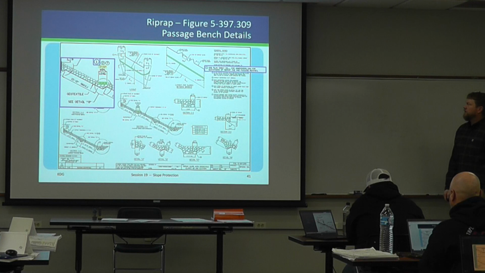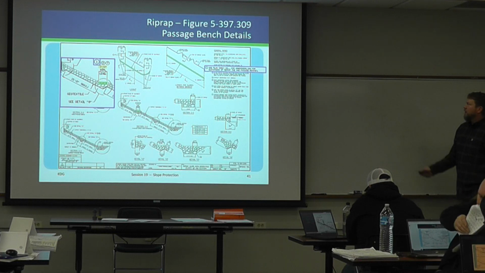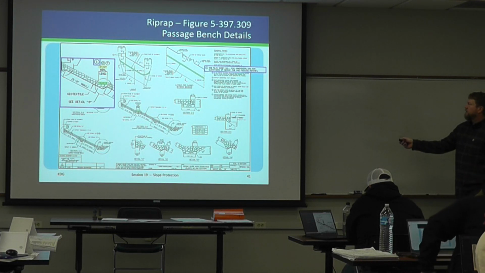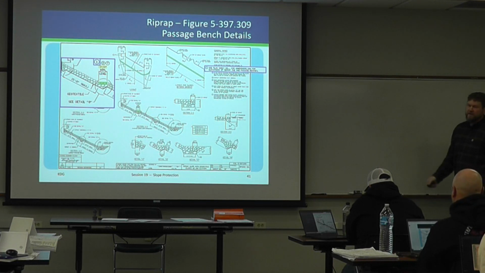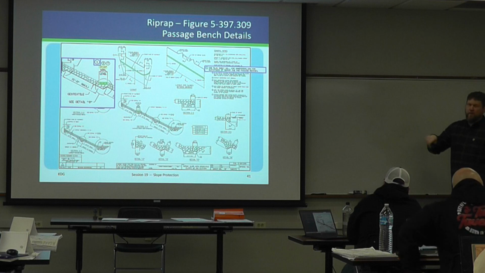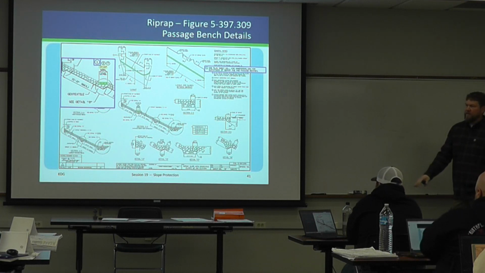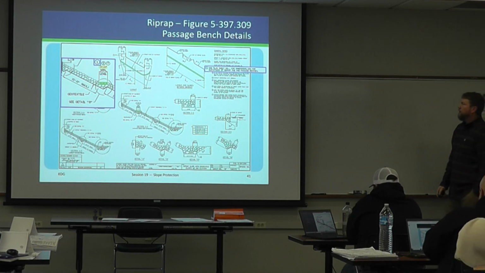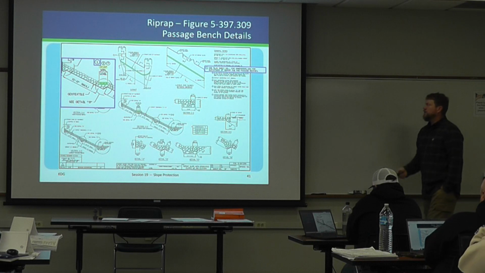Then we've got these 3 circle notes, which may be hard to see, but essentially just pointing out that there is going to be a reference to another plan sheet for dimensions and elevations of riprap and the passage bench. The standard is not going to give you the elevation of the passage bench, and that's set based on high water and contours, right? So we want to make sure that in normal flow, this stays open. We don't want it down below, underwater, where it's not going to be usable anyway. So you're going to have to refer to another sheet to find that.